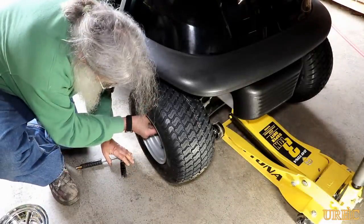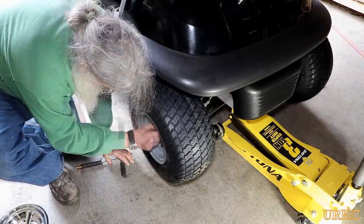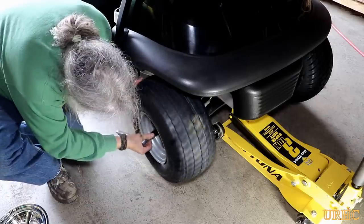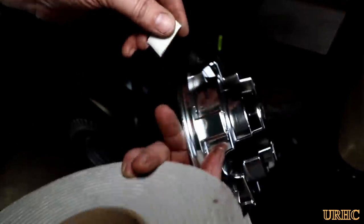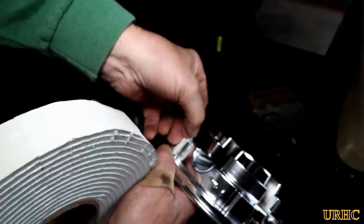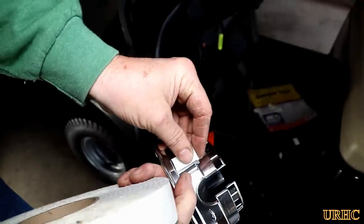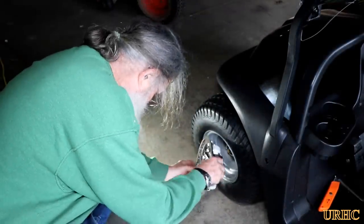Time to put them back on the cart - just making sure they clear everything with no problems. All the steering and everything cleared fine. I like to put things on by hand and torque them down instead of using the impact wrench. To fix the hubcap with the broken clips, I took some high-density foam tape and cut some strips, putting two layers of foam on each area where the clips had broken. That held them in place nicely - the foam built up where there were no clips so they still fit snugly and stayed in there pretty good.